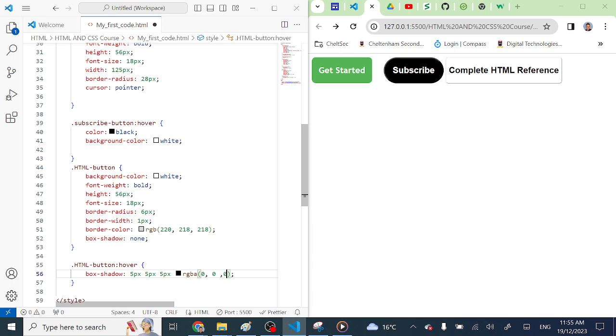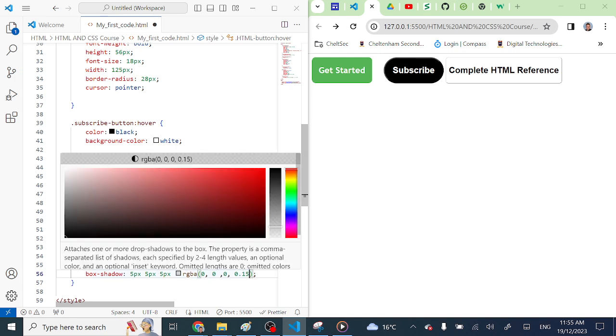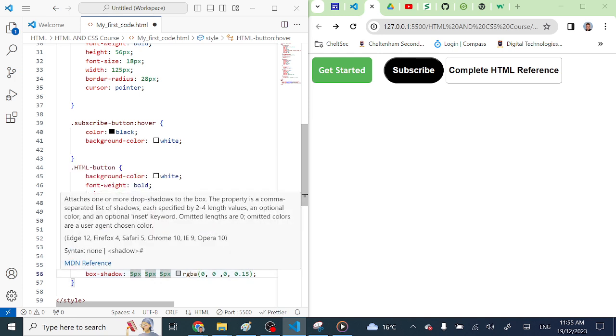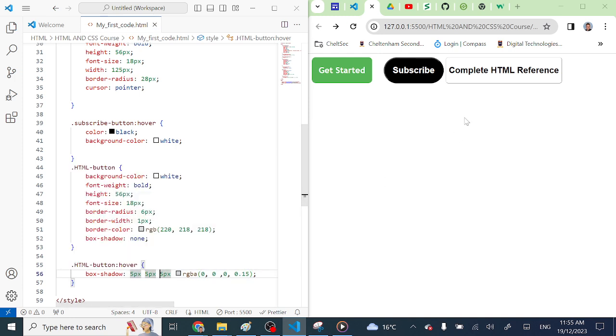And then we can put in the final parameter, which is the A parameter, and that is the opacity. So you can change the opacity of the colors. So I'm going to put quite a low opacity in. And then if we apply that, what you can see is you're getting a much more subtle effect. And you could even play around a little bit more.